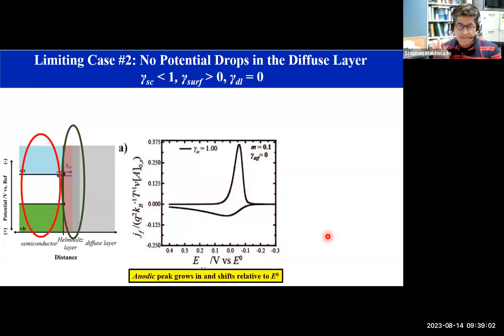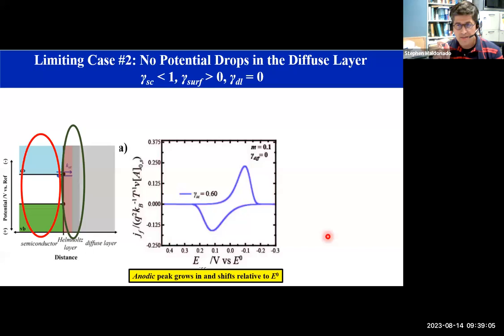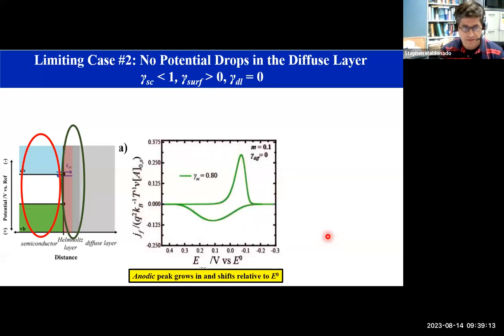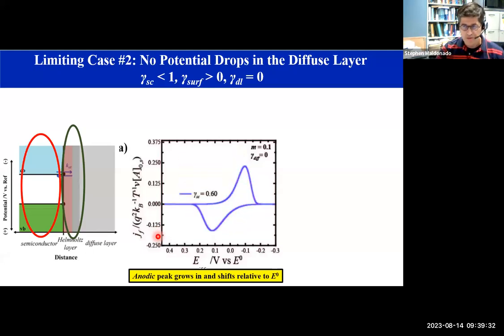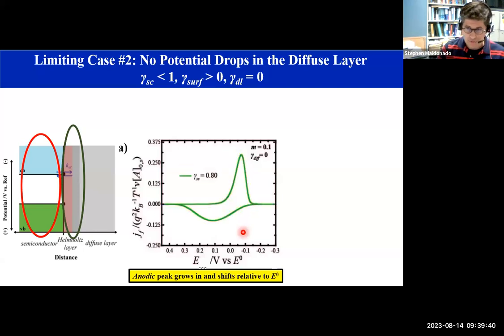If we look at a related system, but now we add a little bit more realistic description, where some of the potential is dropping in the semiconductor where we would want it, but now some of it is dropping at the interface. We're losing some of the potential specifically in the interface. In this case, we're going to keep the time scale of the experiment fixed, and all we're doing is changing the amount of potential that's dropping at the interface. We can see that the more potential that we drop across the interface, the more distortion we should get in our data. We should lose that asymmetry, and eventually at some point, our data is going to start to look like a metal electrode.